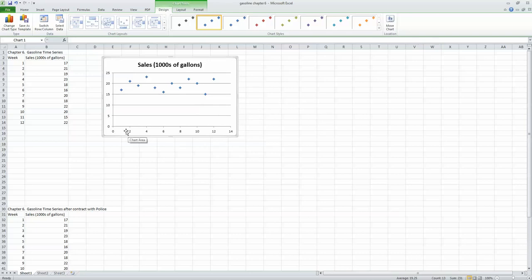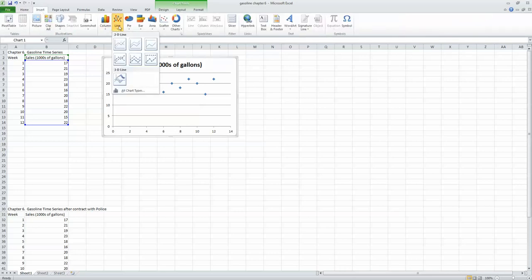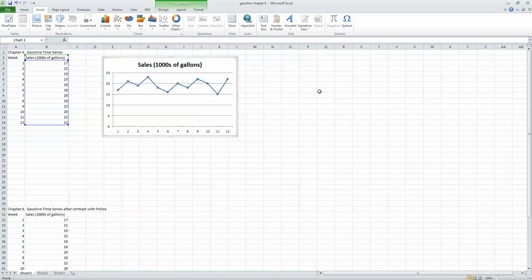And on the X variable you have the numbers 1, 2, 3, 4, 5, 6, 7, 8, etc. by default, which happens to be also this one here for the week or time variable. So you don't need to use a time variable. However, you can use it too. Let me do it that way in a moment. And once you have it like this, you can also left click on the chart and then insert the line graph option, the first one here on the left in the second row. And you will get the exact same chart that you see in your book.